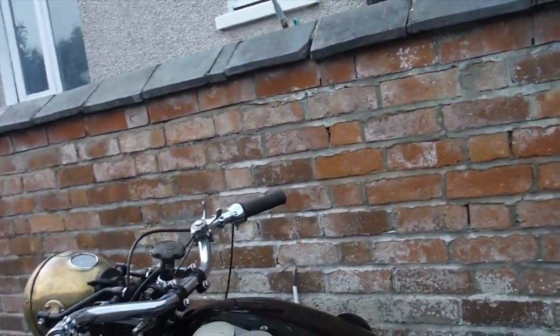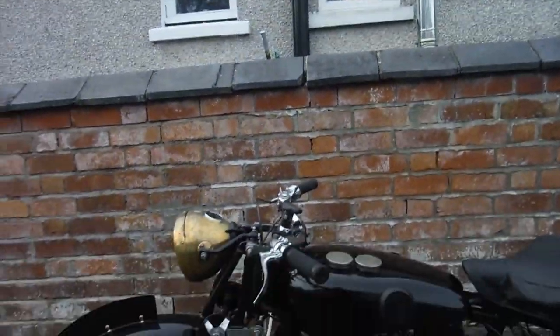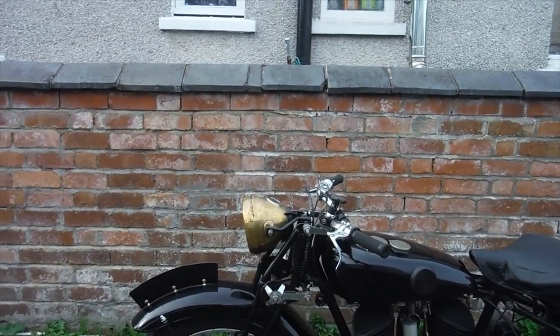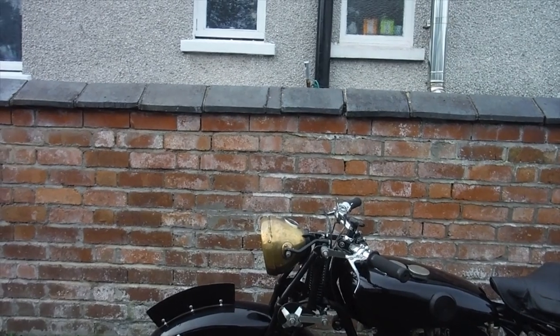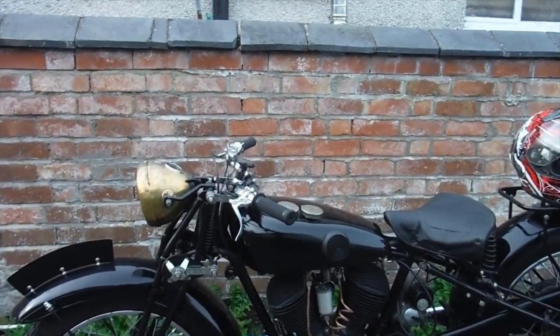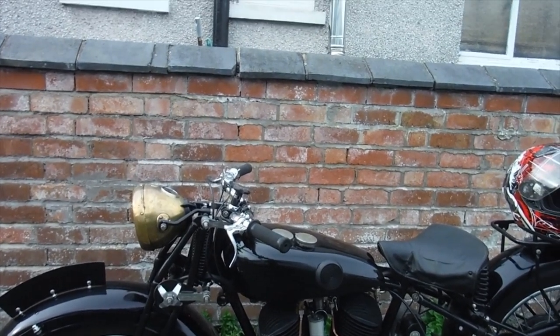went rather well. Glad I didn't choose to go any further, I almost did. And we got a puncture in the front tyre. I thought it was starting to feel a little bit strange as we came in through the village. Seemed to be wandering and wallowing and twitching a bit.